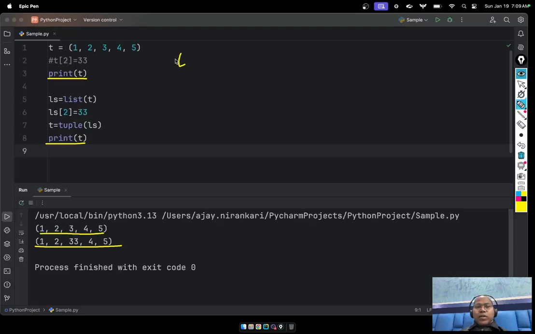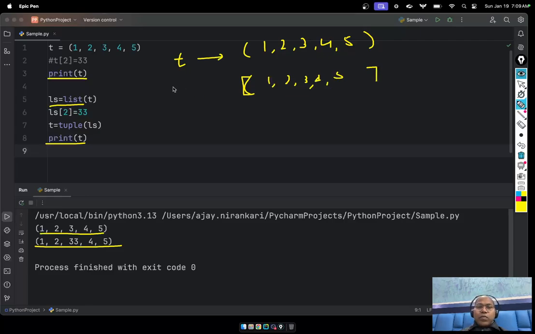Let's say this is the one variable t, pointing to the one tuple that has 1, 2, 3, 4, 5. Whenever you create a list, they are creating another, one list with all the elements 1, 2, 3, 4 and 5.